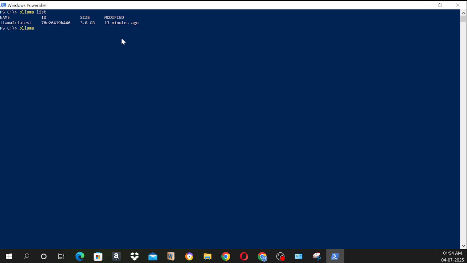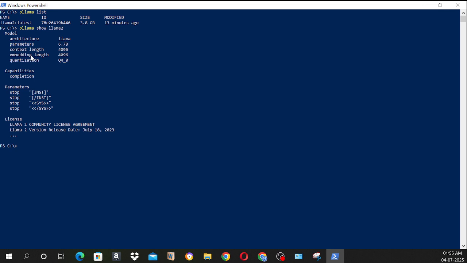Now let's take a look at this command, Ollama show Llama 2. When we run this command, it says the architecture is Llama and it has 6.7 billion parameters. The context length is 4096, embedding length is 4096.